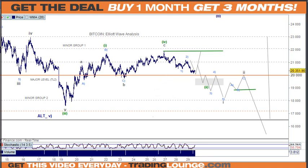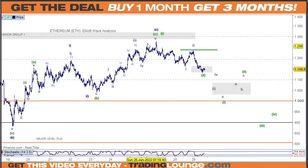So that's that. And the other one is Ethereum. So Ethereum here, we can look at it firstly as an A wave, a B wave, and a C wave for wave 4 in blue here, and then making its way down here as we talked about yesterday. Or on the bullish side, we can look at it as wave 1 up here and wave 2 here. And then we can look at it as green wave 1 here, and then green wave 2 here. So this would be the A, the B, and the C wave. It can't come any lower than that box, basically. So it would need to push up from that point, and then that would be your long trade at that point, and that would all be fine.